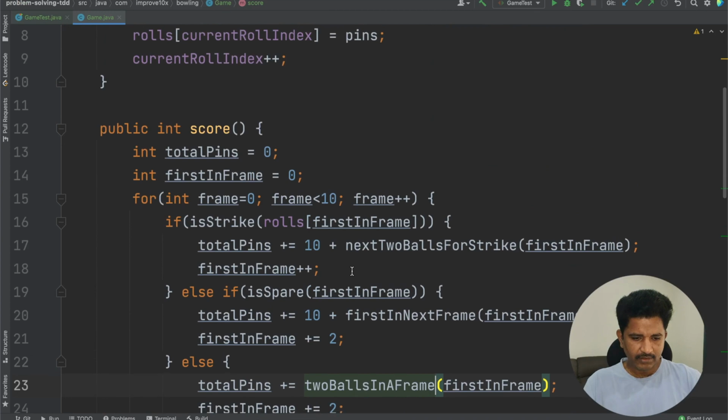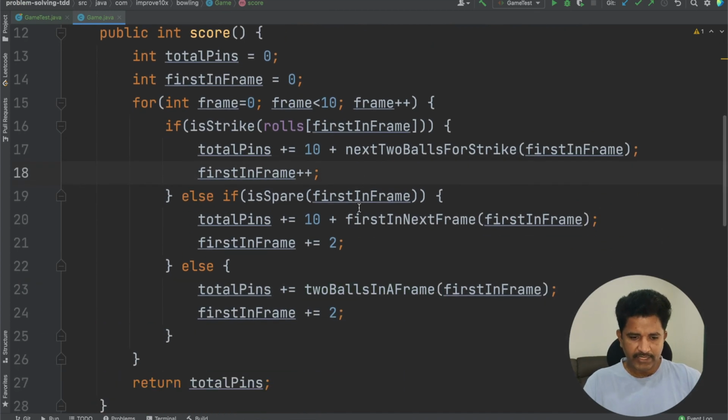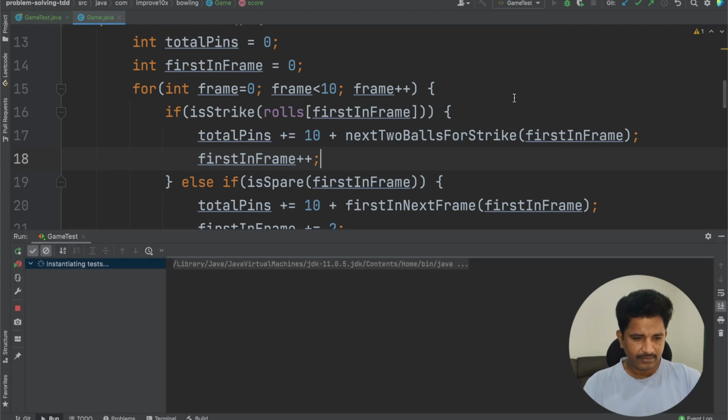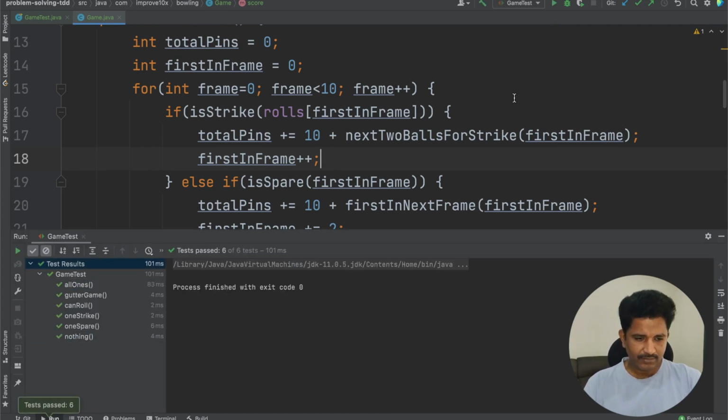So now if you see here, most of it is very simple and easy to understand also, right? Let's try to run the test suite and see if everything is working fine. Perfect. All the tests are working fine.